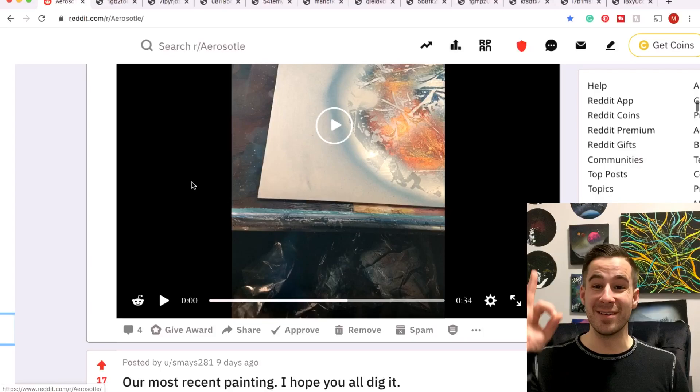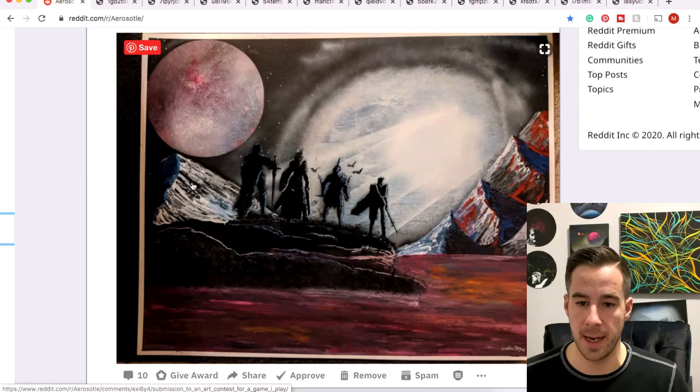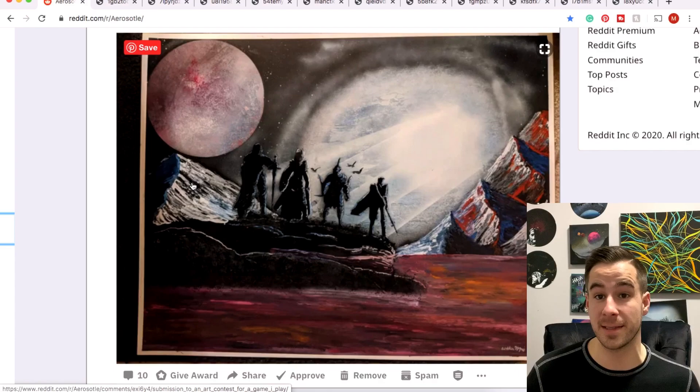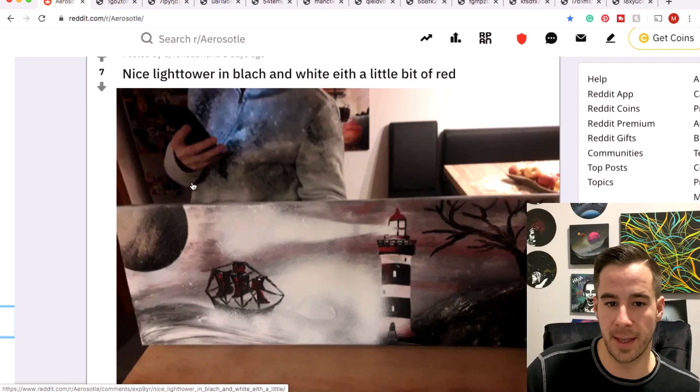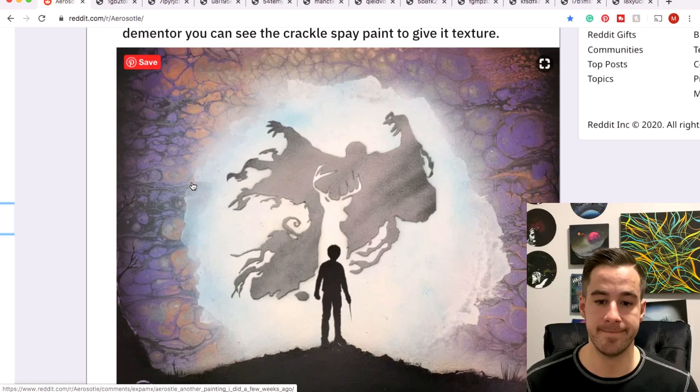You've got a nice subtle touch with the foreground stuff and obviously that paint pour is on point. Weather Maj with a very cool stencil piece — you did some highlighting and shading and I think the result is awesome. With those silhouetted stencils it does help to do a little bit of highlights here and there — makes it pop. Another lighthouse — I gotta do a lighthouse, I'm sold. Lighthouse in the future. Wicked job on this one.